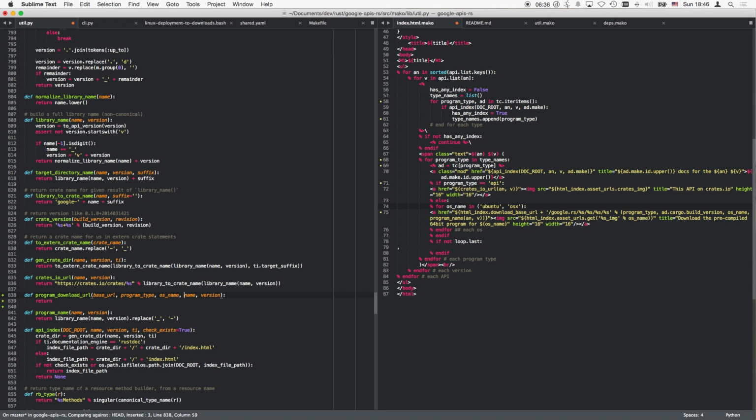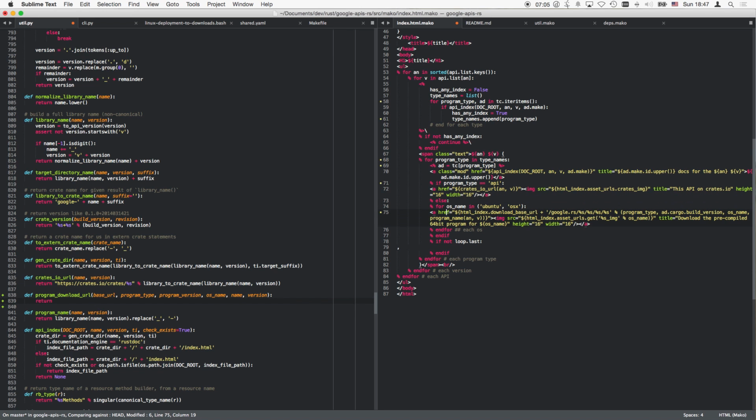And the program name we generate from the API name and the API version. The Google API name and Google API version that we are handling there. And that's pretty much it. Oh, the build version, true. Program version. And I will not document this because the usage kind of documents how this is going to be.